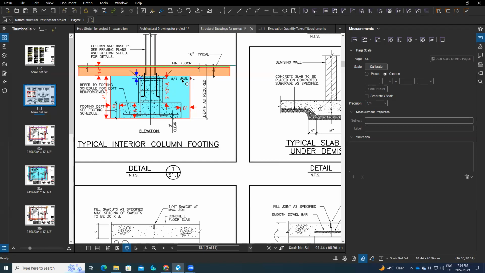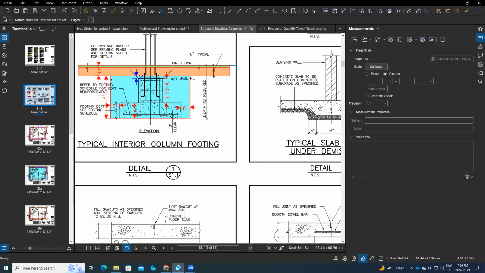So I would use, you see, this is 16 inches typical, right? That means from the top of the concrete floor to there, it's 16 inches. If we look at this dimension, that's the grass and topsoil, remove that.